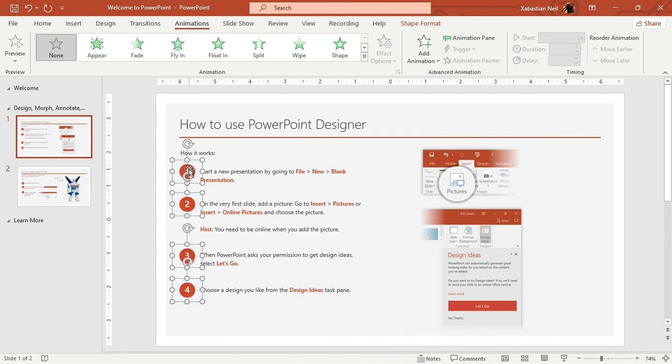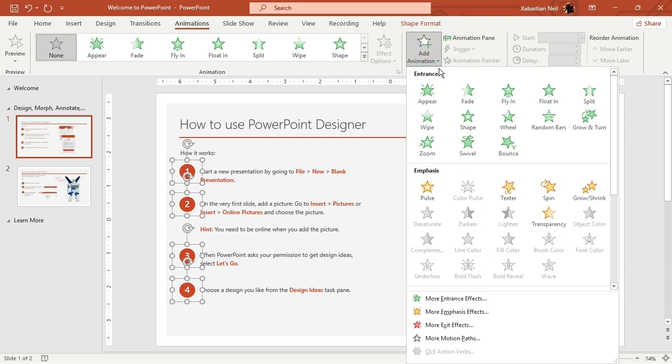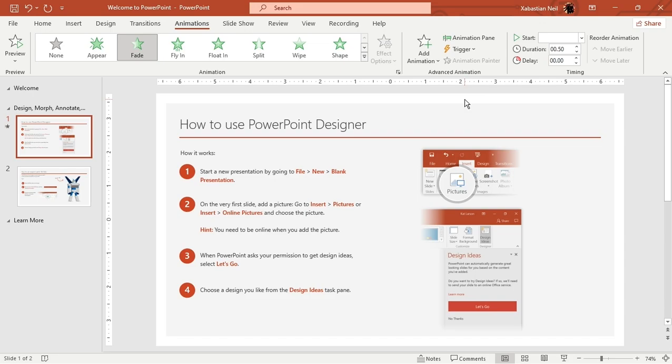Now what we're going to do is go to Add Animation and click on Fade. As all of them are selected, we click on Fade. Then we can let them delay a bit. If you want to delay them one by one, we can also do that. For example, instead of adding just one animation, we can add the animations one by one.